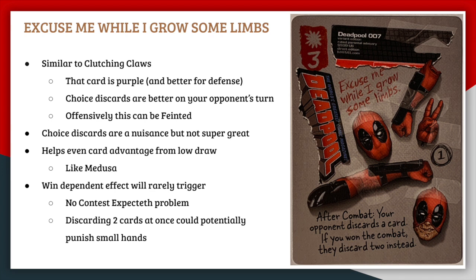And that being said, choice discards aren't even that strong. They're just more annoying because most of the time your opponent will probably have like a regroup or something in their hand that they don't mind ditching, but it's really good for punishing low hand sizes, especially against someone like Bloody Mary that maybe only has 3 or 4 cards in their hand at any given time, and probably more likely that they're holding something a little bit more important at a low hand size, especially if you win the combat, because then they discard 2 cards, and that's when it can get from annoying to an actually strong effect.